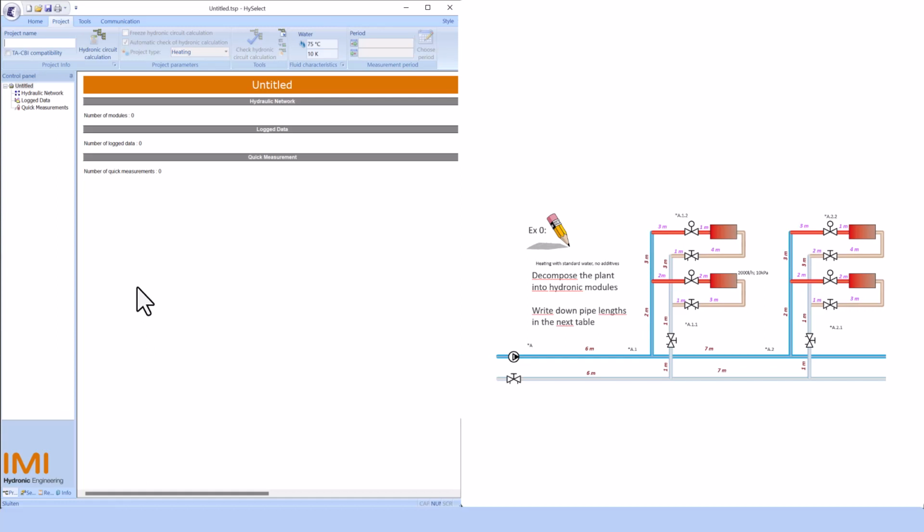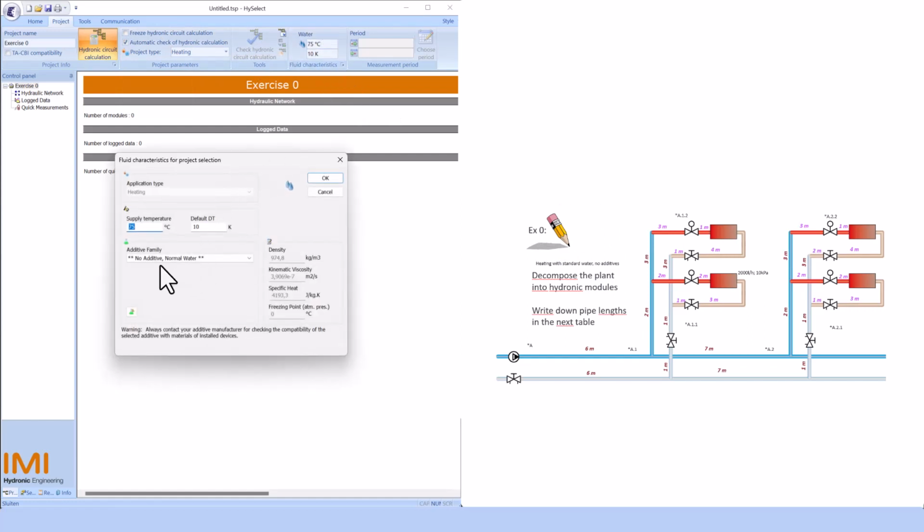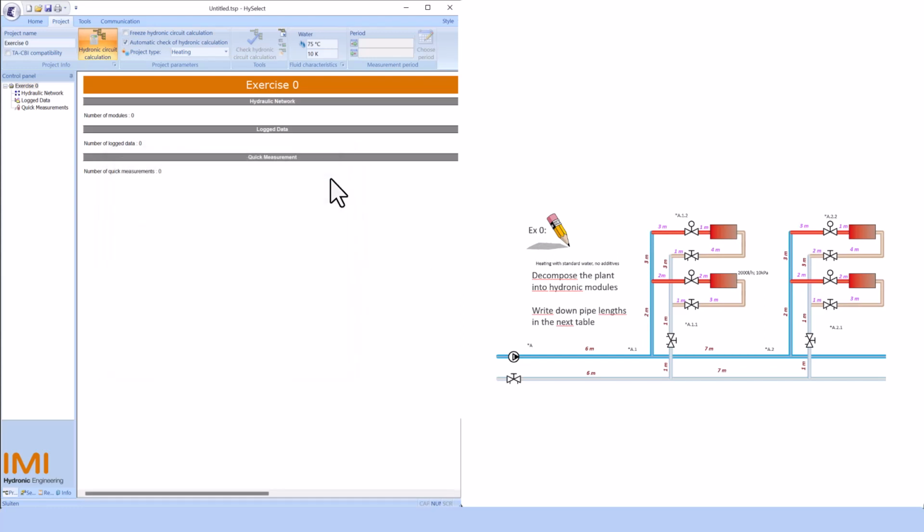So here we will call this exercise 0. We do want the hydraulic circuit calculation to be active, and the freeze hydronic circuit calculation is unchecked. It is a heating plant with standard water, so no additive, normal water at 75 degrees, default delta T. It's not given here, so we will leave it at 10.